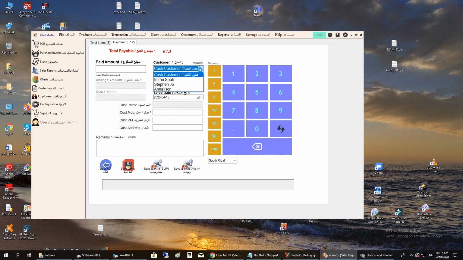Suppose I give the name, and you can see his data like mobile number, VAT number, address, and all other details come automatically. He is paying me 50 riyals, the total invoice amount is 67.2, and the remaining is 17.2. So I am just saving this option.